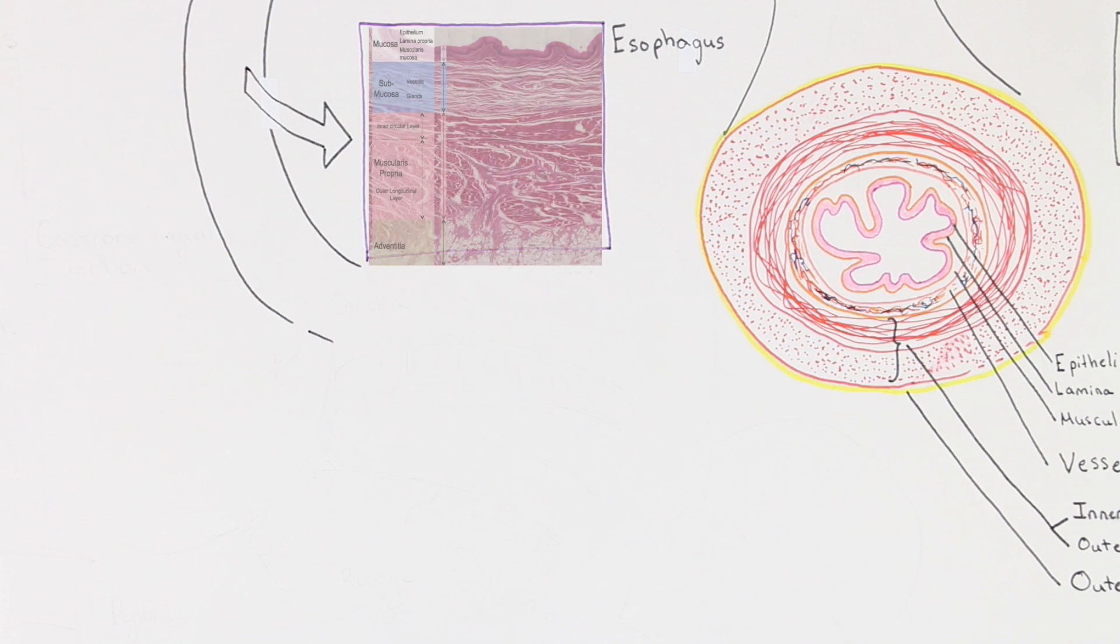The beginning of the gastrointestinal tract, or the esophagus, and the end of the gastrointestinal tract, the anus, both have stratified squamous epithelium. Supporting the epithelium is loose connective tissue that makes up the lamina propria, and the last layer of the mucosa is the muscularis mucosa that delineates the bottom of the mucosa. The submucosa is just beneath which contains connective tissue, clusters of mucus-producing glands, blood vessels, and nerves.